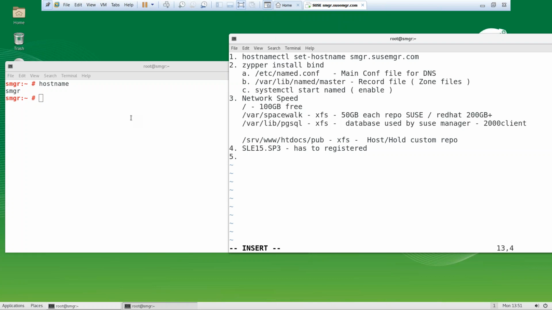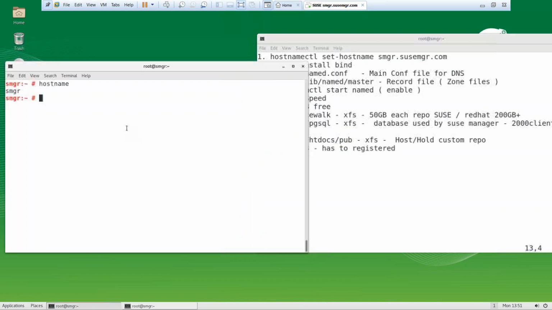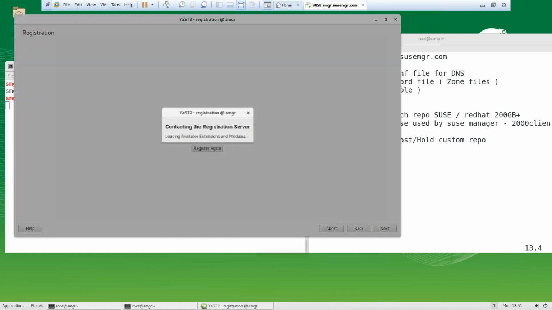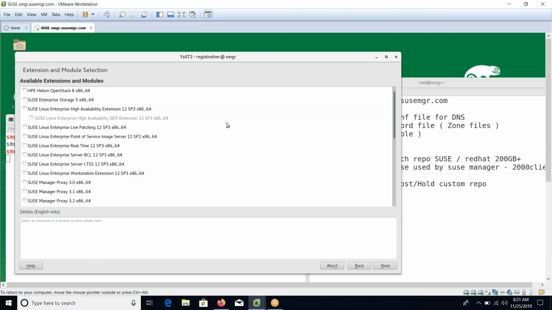So it is time to install SUSE Manager as an extension. So yast2 registration, add extension. So SUSE Manager 3.2.